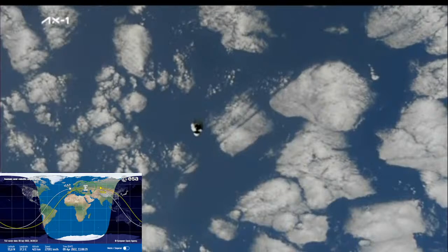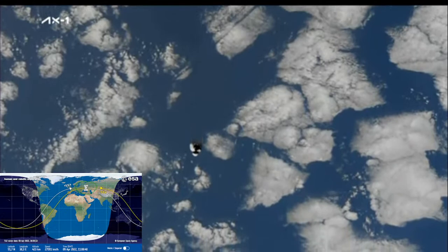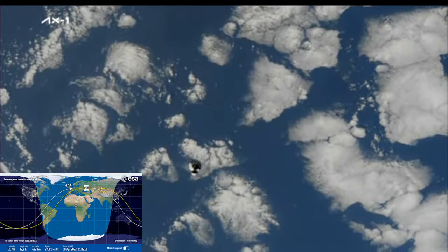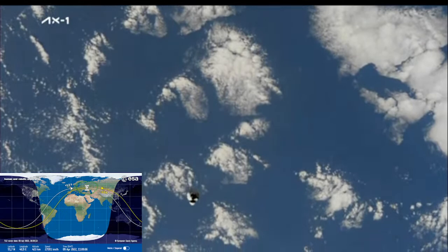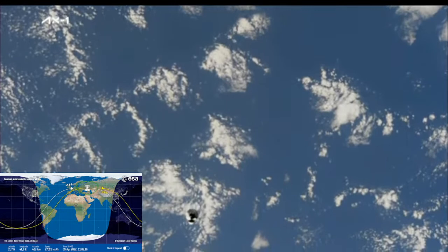Things are going good here, Dan. As we continue to watch Dragon, things are beginning to pick up pace as Dragon makes its way towards waypoint 1. For everyone tuning in, we are hearing dialogue between Larry Connor, the pilot, who is currently in Dragon Endeavour, and the CORE, which stands for Crew Operations Resource Engineer, here in Hawthorne. They are troubleshooting some communications, and we'll likely continue to get updates there. You also notice that there is some beeping before the communications happen. Those are called Quindar tones, and those are really just used to clear the air to make sure that the communication is as clear as possible from ground to Dragon.